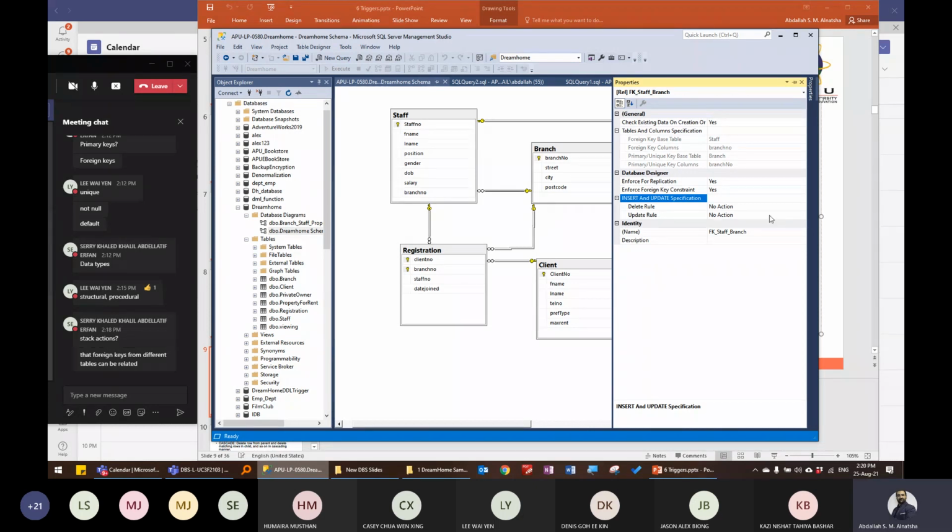If I say this one is cascade, what will happen? Anyone remember what will happen?